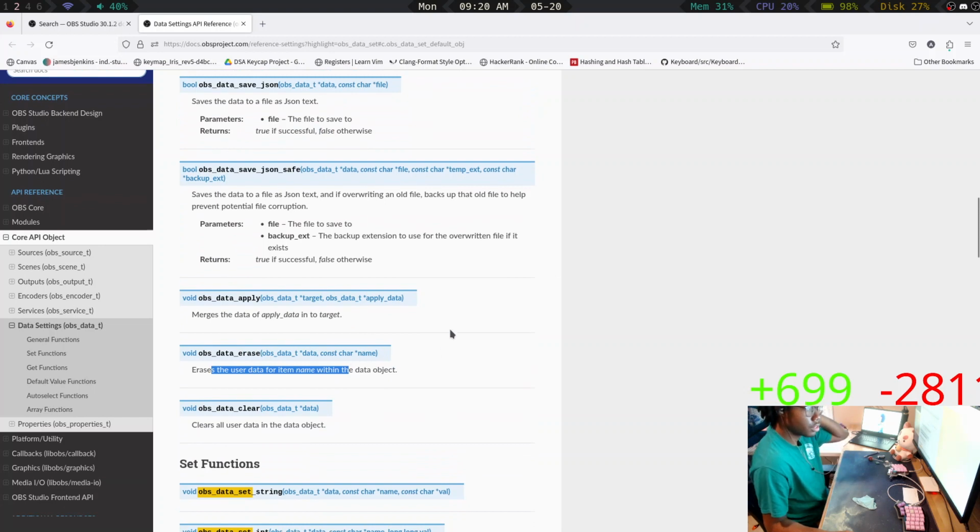Erase the user data for name within the data object.